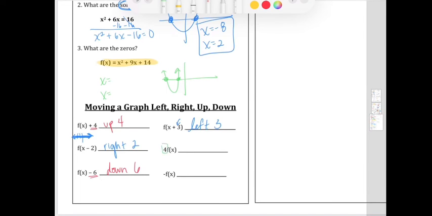The next one, a number in the front, is called a stretch. What that means is it gets narrower. It ran 4 miles, so now it's a narrower graph. The last one: every time you have a negative, what a negative does is it's going to flip your graph. It's going to be like this now, but we use the word reflect.